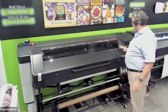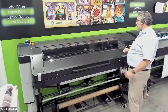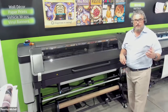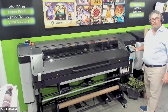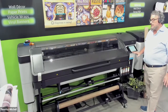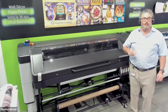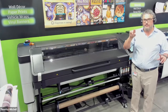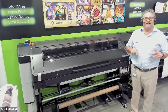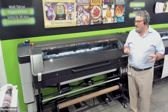Some of the new changes structurally. First that you'll notice is it's gone into hibernation. It's an Energy Star printer. It doesn't take long to come back up again because I have a solid state hard drive built in. Solid state hard drive is very, very responsive. It's a nice touch screen. You don't have to press it 3 times. You don't have to go to some class to learn just the right amount of sensitivity to give it. Now everything is super touchy and responsive.